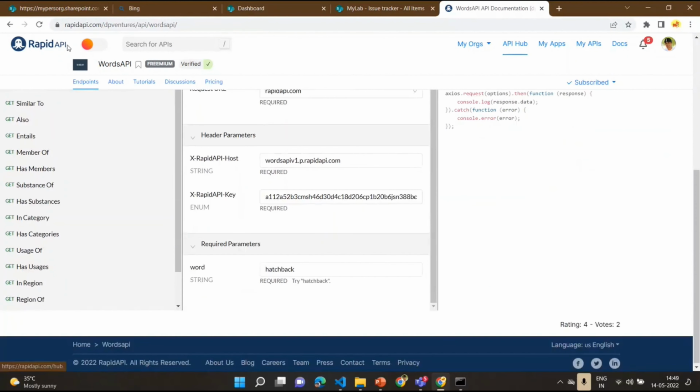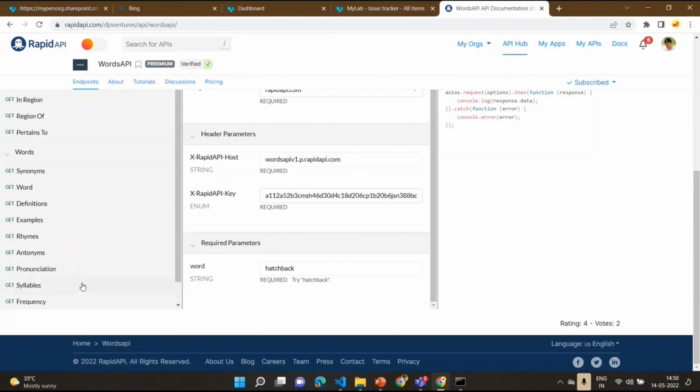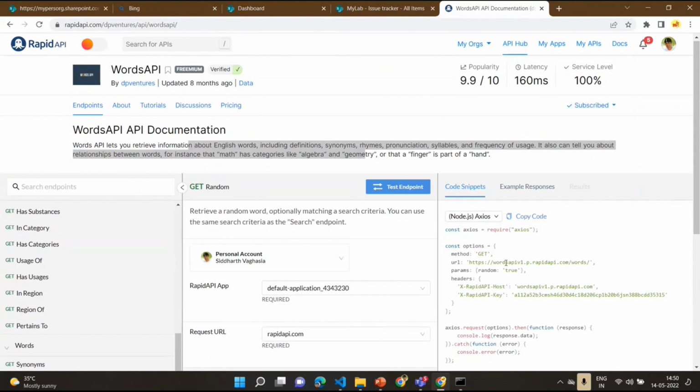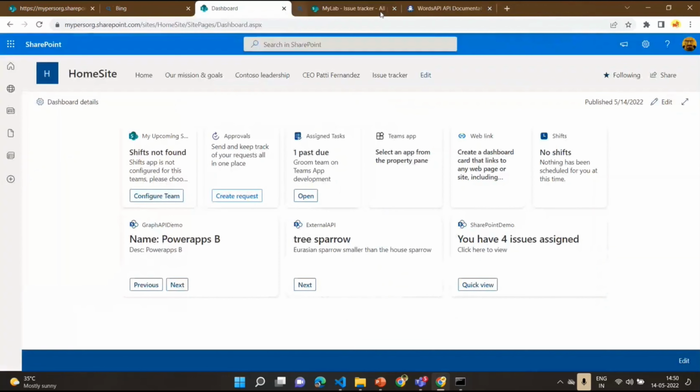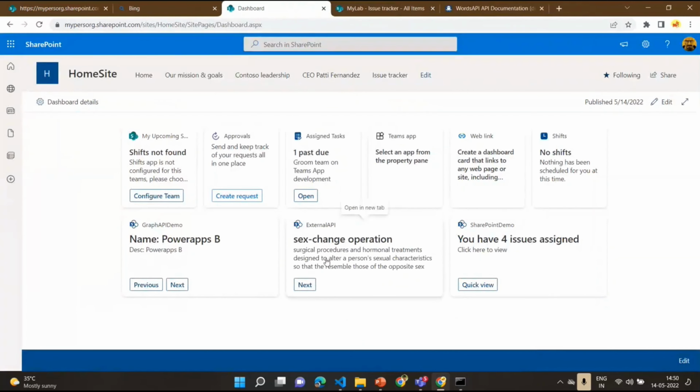So Rapid API is basically a public API through which we would be able to make API calls, where you can subscribe, and use free and paid plans and everything, right? So this API which we are going to call is this particular random word API, wherein it will give me words and the meaning of a particular word, right? So if you see here in the dashboard, whenever I am clicking on next, it is going to load a new word and the meaning of that particular word here. And there is no other action. On click of the next button, we are just going to display the next word and its meaning, and those would be random words.